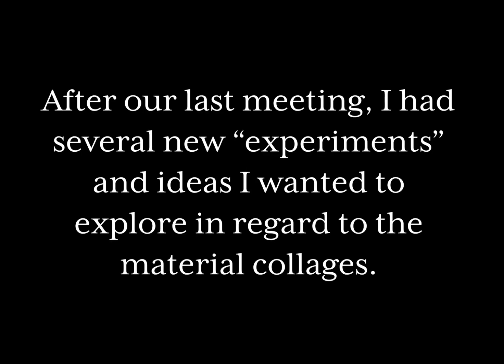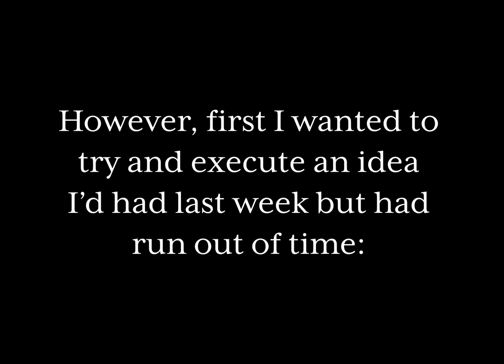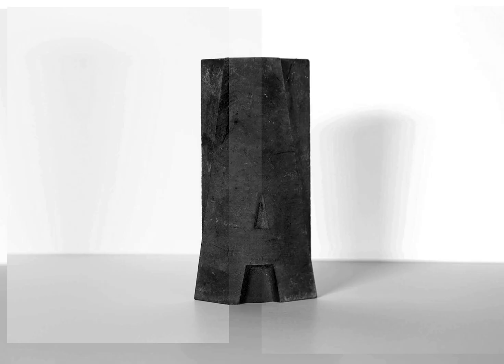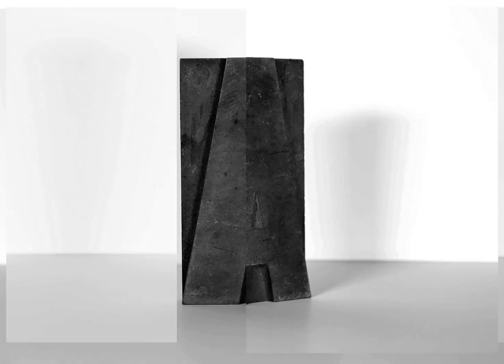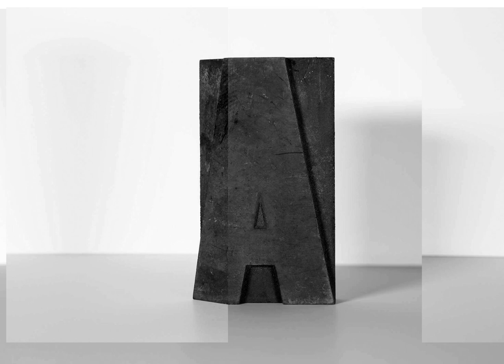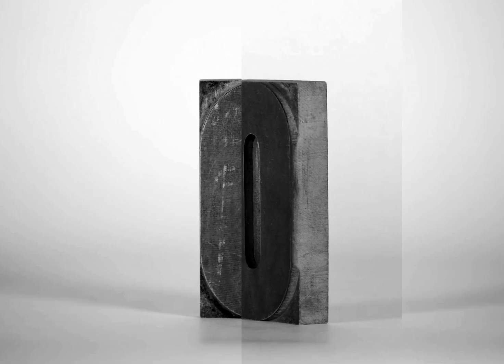After our last meeting, I had several new experiments and ideas I wanted to explore in regard to the material collages. However, first I wanted to try and execute an idea I'd had last week but I'd run out of time, the letterform series. I spent some time on Thursday crafting these collages. The difference between these and past experiments is that here I focused on the seams of the letters, trying to make them appear like a single solid object, even though the shadow and the background say otherwise.